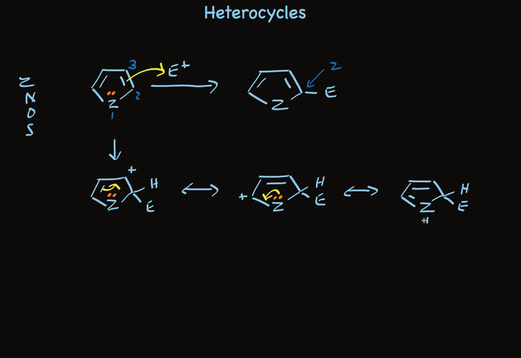And in the third resonance structure, this pair of unshared electrons forms a double bond. This puts a positive charge on the heteroatom, nitrogen, oxygen, sulfur. And this is an especially stable structure because all atoms have a filled outer shell. This structure can't be formed if we have substitution at the three position. So we have three resonance structures.